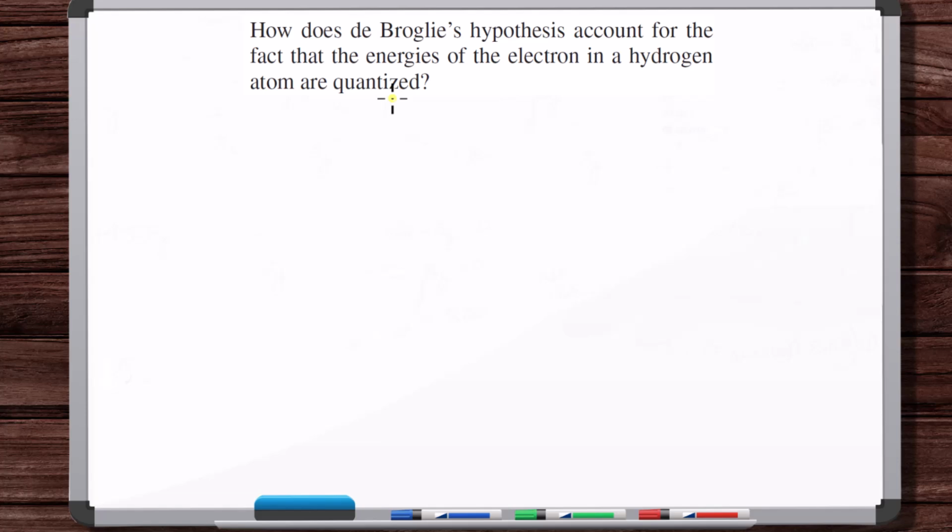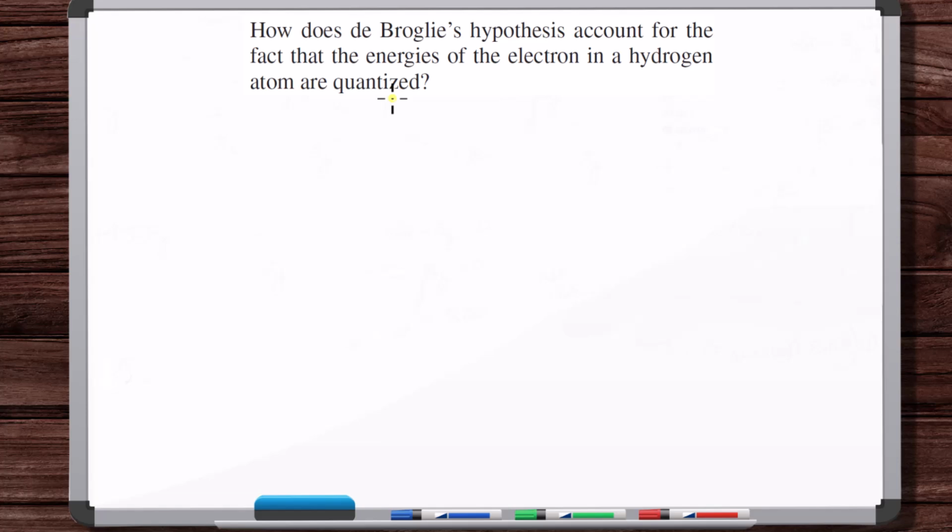Electrons, which we classically think about as particles, right? Light we would classically think about as waves. So thinking about light as photons was kind of outside of the box. Well, de Broglie said, we could do the same thing. Classically, we would think about electrons as these particles. Then let's go outside of the box and think about electrons as having wave properties as well.